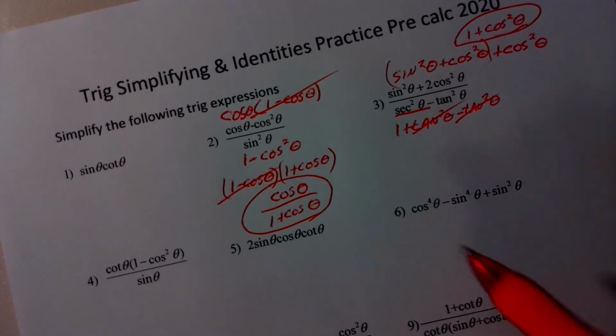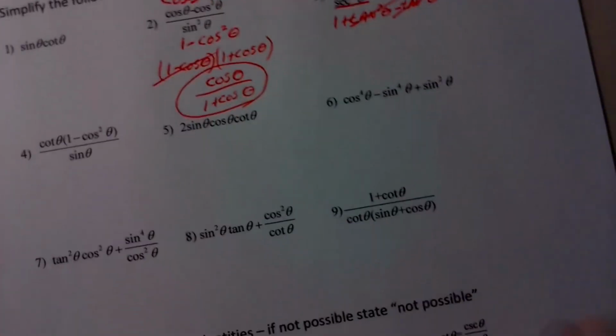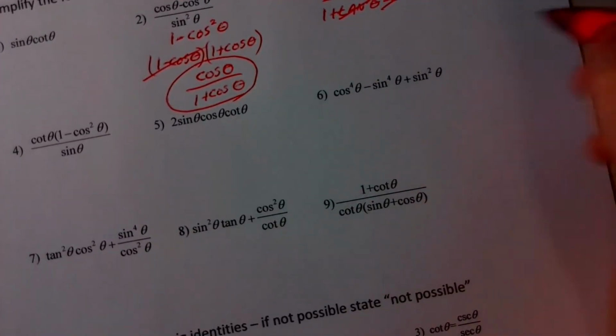Okay? In fact, I'm going to go all the way here to 6. Hopefully you can look at 4 and 5 and try those on your own. So number 6 looks something like this, and you're like, ooh, that looks kind of scary. But remember, I can break and factor things in parts too.